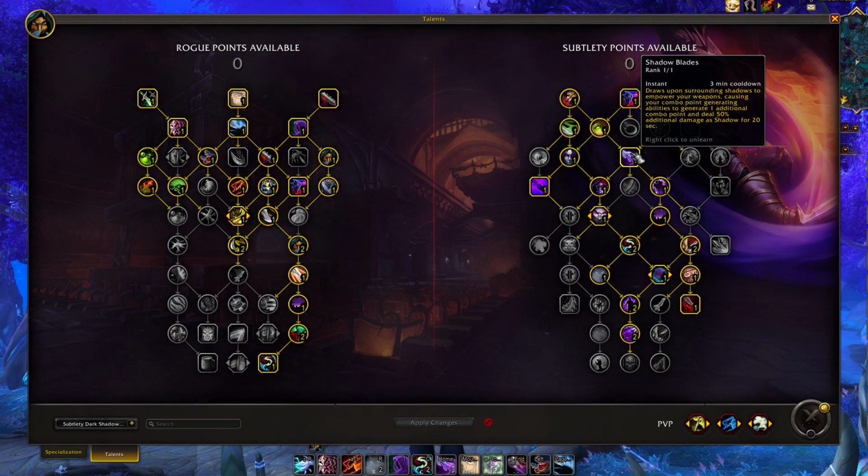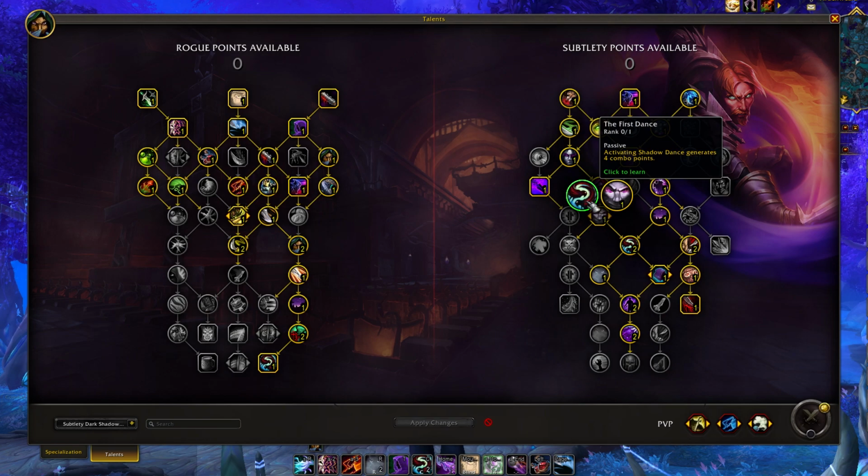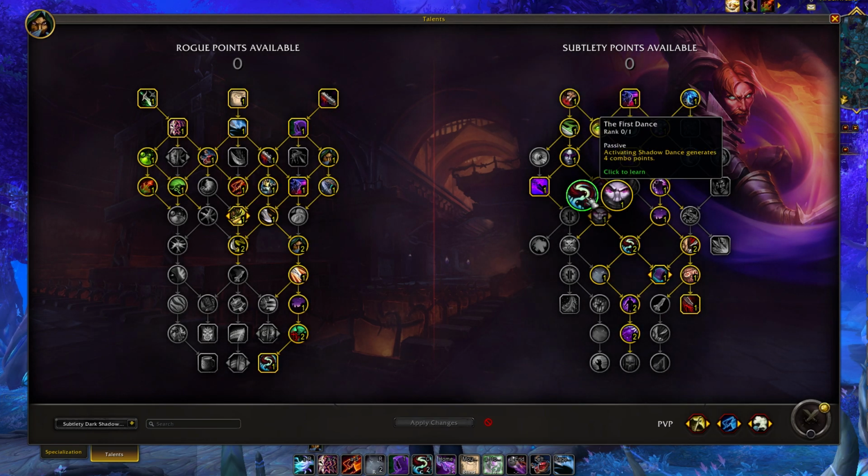Shadow Blades is a talent now, which is, fine, whatever. Improved Shadow Techniques. I swear this was always a thing, but this actually buffs the original effect, so it gives you 7 energy whenever this procs. This makes Subtlety feel pretty fluent, from a bit of experience in the Battlegrounds. First Dance and Master of Shadows here. These are both really powerful. I think you could do some kind of burst builds with this.